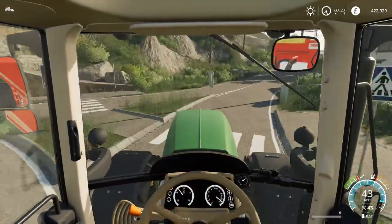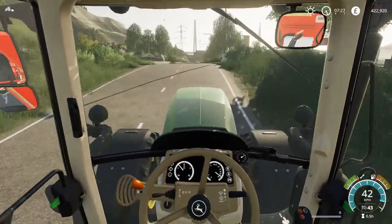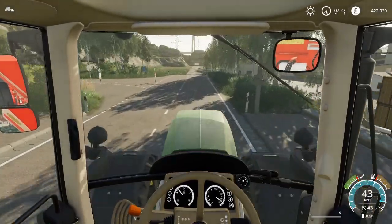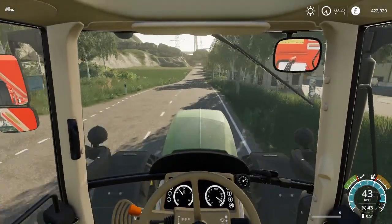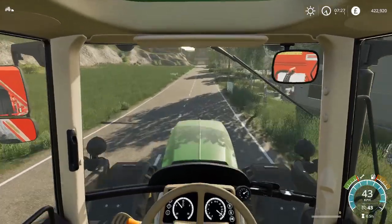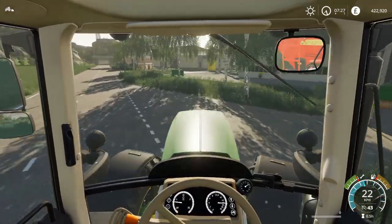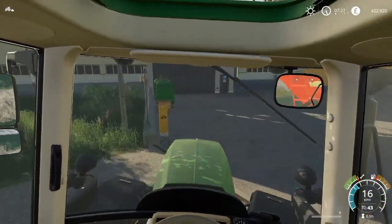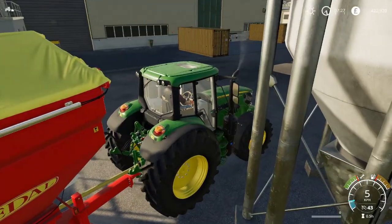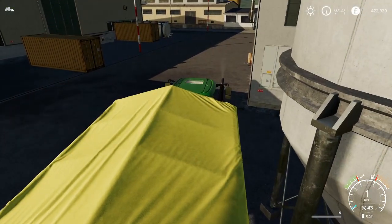So we'll fill this up from the lime station because that'll probably work out cheaper than buying it in big bags from the shop. It's not too far down the bottom here anyway to go to get it. So we'll fill this up here and you can rejoin me when we get back up the field, ready to start spreading it.